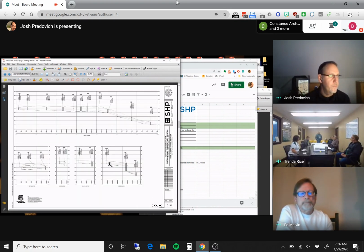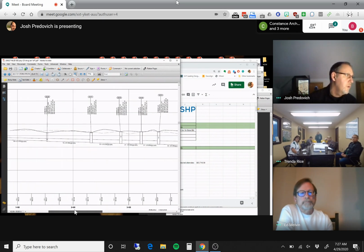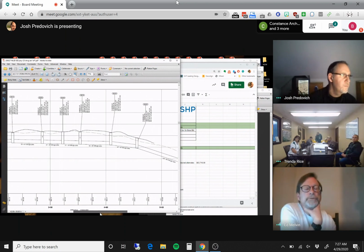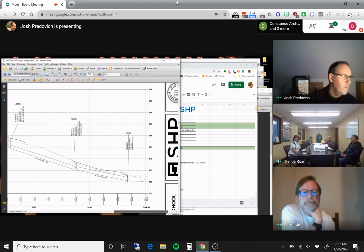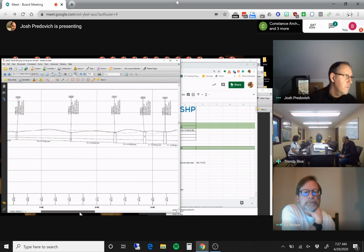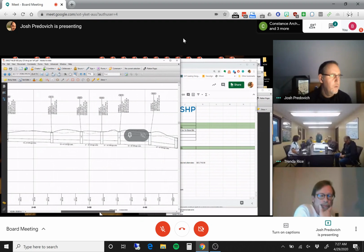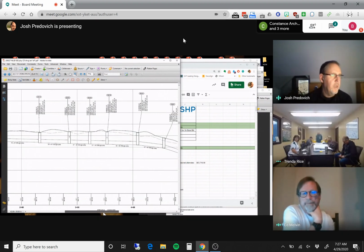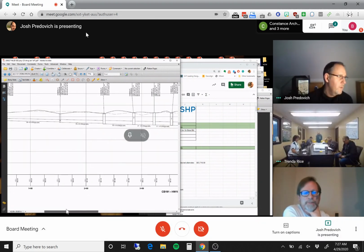And where does it transfer to concrete? Do you know that, Josh? Let me take a look in here. Ed, do you know for sure where they transfer over? No. I was saying probably more than 18 inches. That's awesome. And was it because of the depth of the pipe, or why did we convert to concrete? Probably the size and the depth. I'm guessing size is usually the driver, and connecting to the catch basins. You can see some of the catch basins get pretty deep.